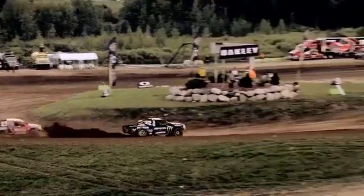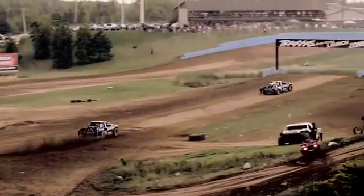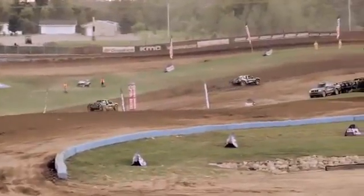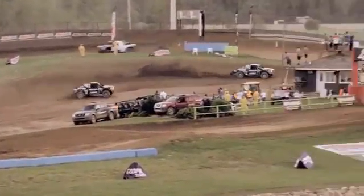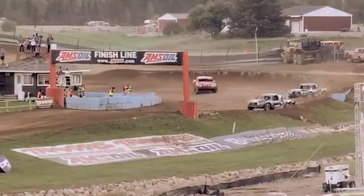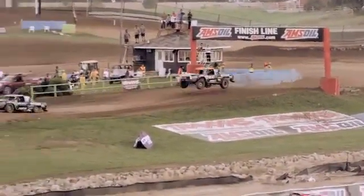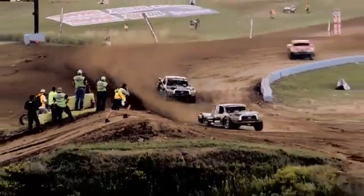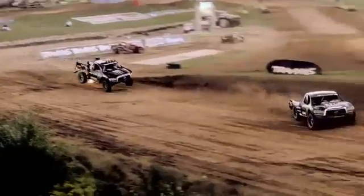He had that thing sideways, I think, 100 yards before the turn, trying to get back at Johnny, but Johnny now got his sights set on his son. What an epic battle this is shaping out to be. Father and son for the biggest trophy in off-road truck racing, the AMSOIL Cup. Here we have it. Monster Energy 2-wheel drive against the Monster Energy 4-wheel drive.